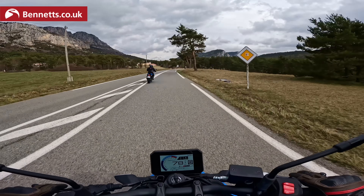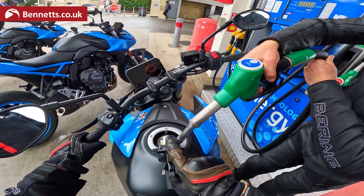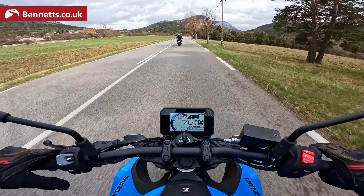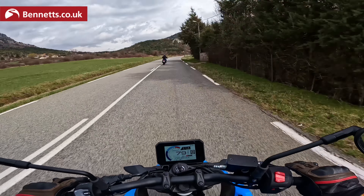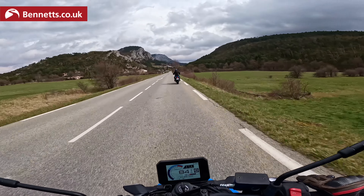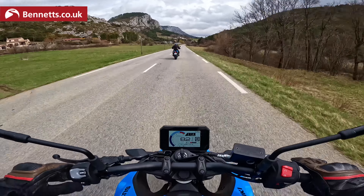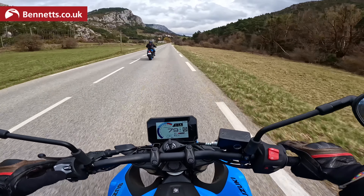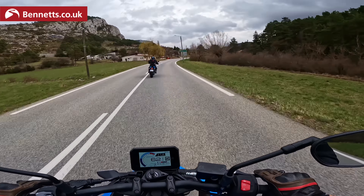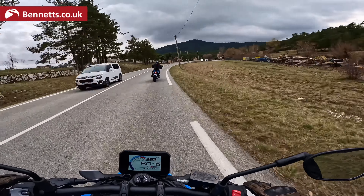On the V-Strom, that gives Suzuki room to put a 20-litre tank on it. Sadly, the GSX-8S has just a 14-litre tank — it's not the biggest fuel supply in the world. The on-board display is showing 38.7 miles per gallon average, and we haven't been hanging around, to be honest — some fairly hectic riding in the centre of Nice and out in the countryside. It's showing 81 miles left on the tank. I think if you get 120 before hitting reserve you're doing fairly well; you could probably get 150 before it runs dry, but you wouldn't want to be doing that.